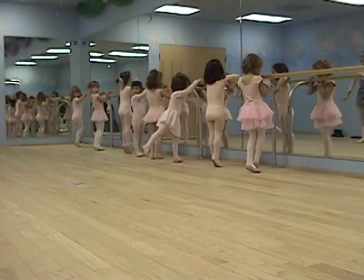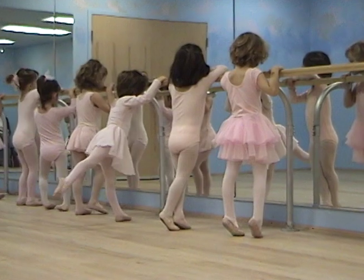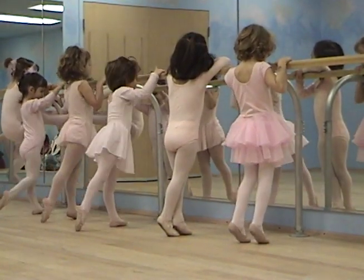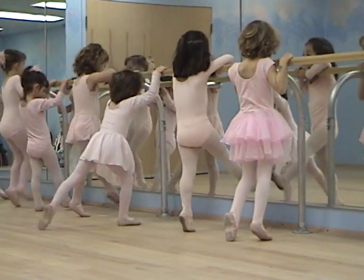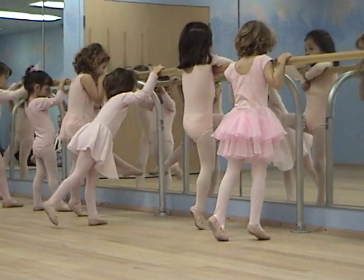Ready? In front of your first mat, go. One, and two, and three times. Right leg in front of you. Come on, girls, everybody, to the front. One, two, three, point it just in front. Go, Charlotte. Sonia, you'll fall down like this. And lift the leg. Point and close.